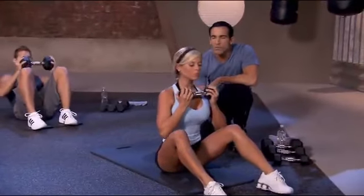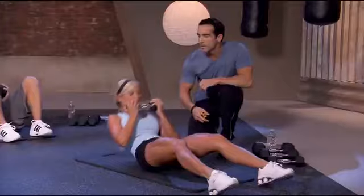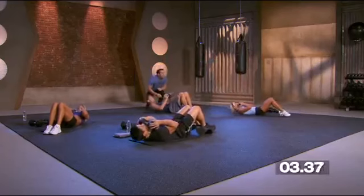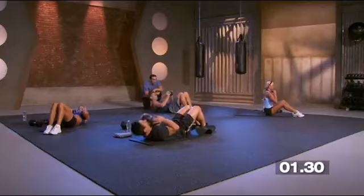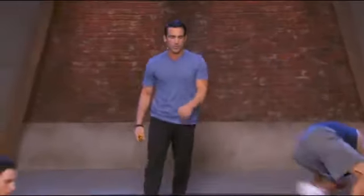All right, we're gonna take this to a forearm plank with that knee, guys. You have 10 seconds. Nice, slow, deliberate movement. All right, crunch, little heavier dumbbell here, and rest, good. Get rid of that dumbbell, plank position.